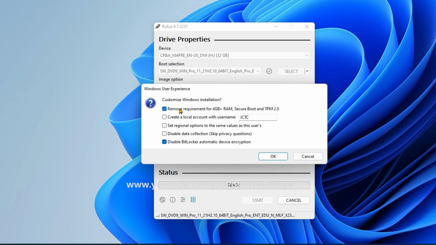Check the box next to remove requirement for 4 GB RAM, secure boot and TPM. You can also disable BitLocker automatic device encryption. Click OK.